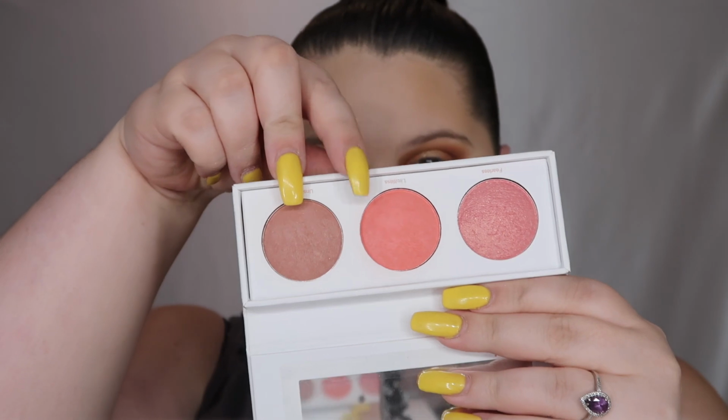What about that one? I think I'm gonna do a combination. So this is the Real Her Be Fearless, Be Limitless blush kit. And I think I'm gonna take these two shades, Unstoppable and Limitless, and I'm gonna kind of mix them together. And this is a Morphe M530 brush, if you're curious.